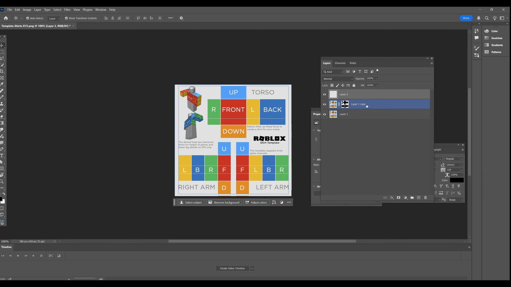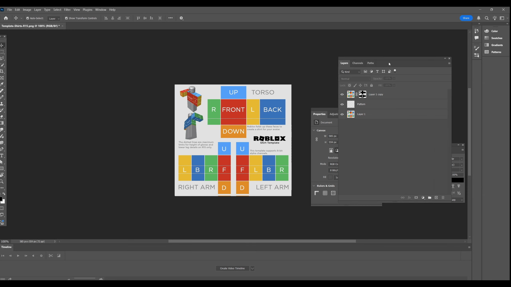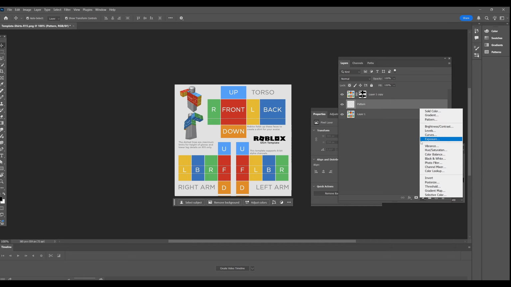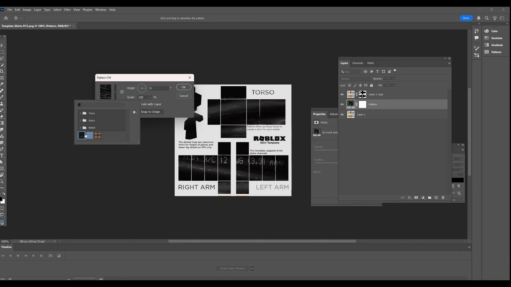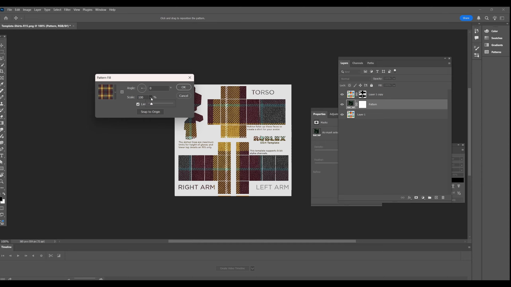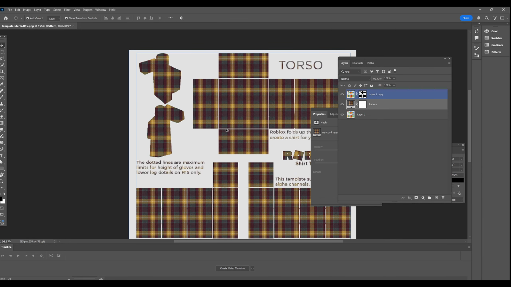Then I will create another layer. This will be the pattern. For this pattern layer, I will just add a pattern here. If you need, you can create a pattern here, and here I've already displayed a pattern. If you need instructions for the pattern making, it is easy. You can find it like this. You can scale the pattern to your liking, maybe it's 10, maybe it's 8. Anyway, this will be the pattern.